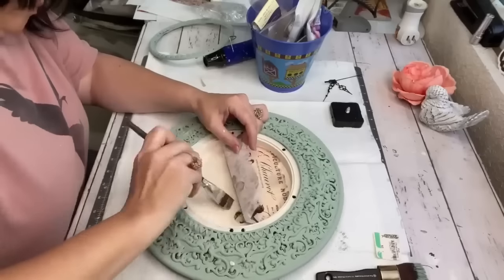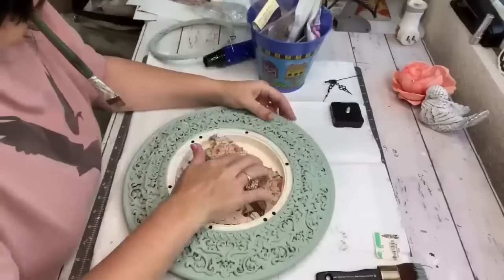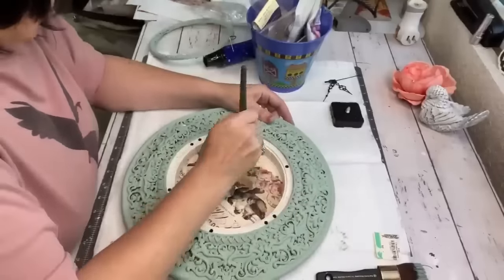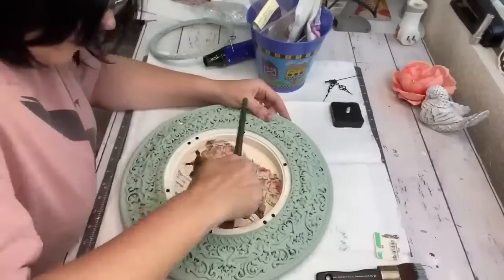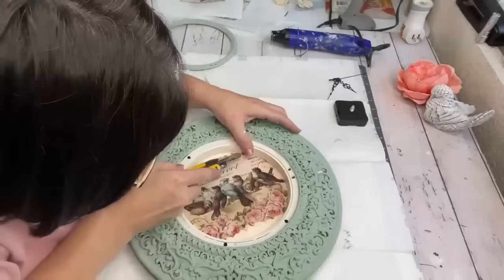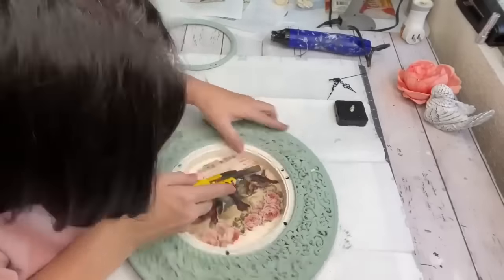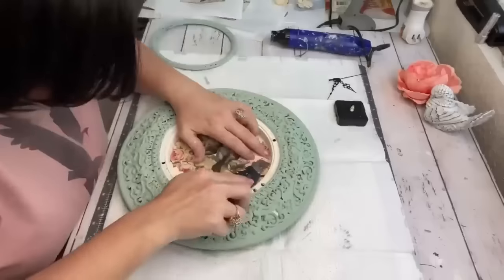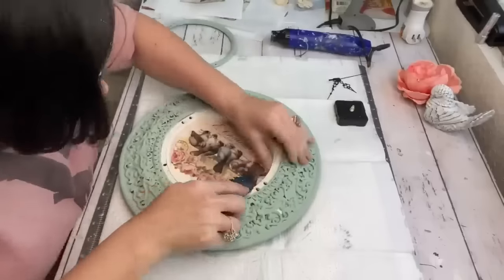Now, all I did was put down a little bit of Mod Podge and slap that picture right down. I always start from the center and kind of go out just to make sure I don't have any bubbles or crinkles in my paper. Then I just took a razor knife and kind of cut around the edges to make sure that I had a good proper edge and that there wasn't anything sticking up or looking crazy.